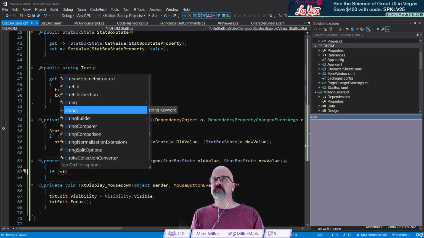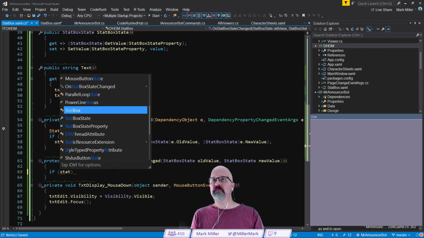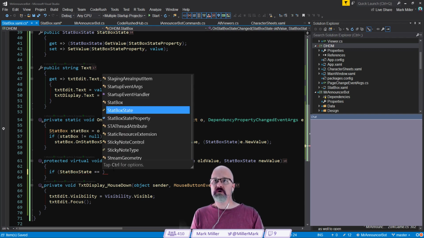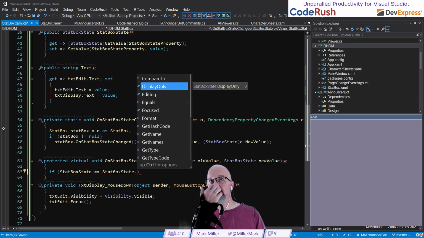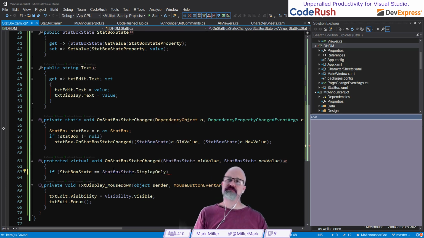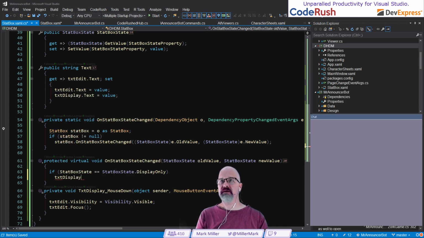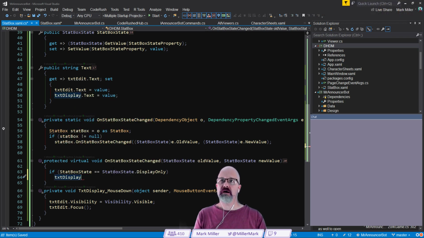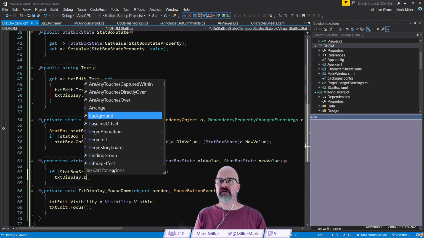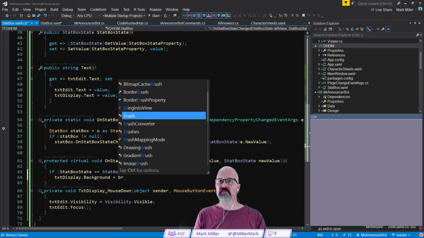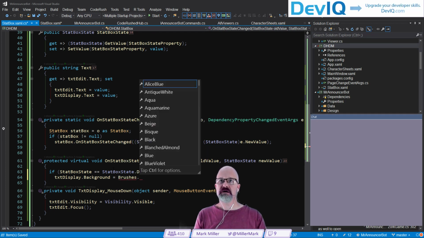If statbox state equals statbox state dot display only, then we're going to say our txt display dot background equals brushes dot transparent.